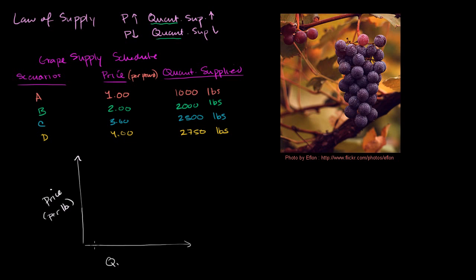And then in the horizontal axis, quantity produced, I'll say in the next year, we're assuming all of this is for the next year, and it's in thousands of pounds. So I'll put it in thousands of pounds. And so let's see, we go all the way from 1,000 to close to 3,000, so let's say this is 1,000, that's 1 for 1,000, that's 2,000, and that is 3,000, and then the price goes all the way up to 4, so it's 1, 2, 3, and then 4.